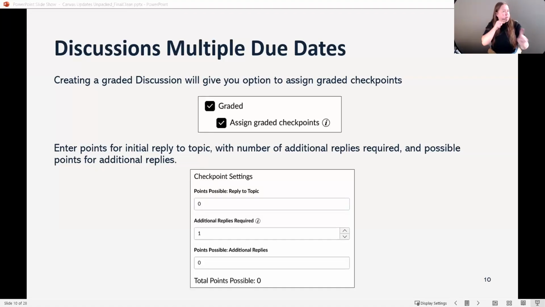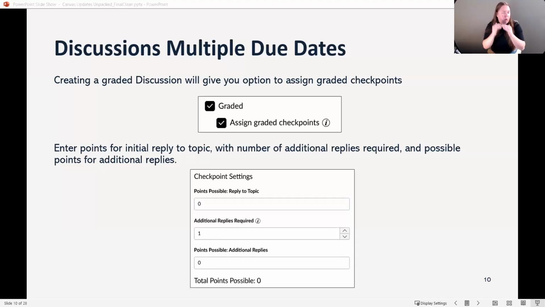It has different deadlines and due dates for the initial post and for the replies to peers, so it reminds students that they have to come back and complete those tasks.